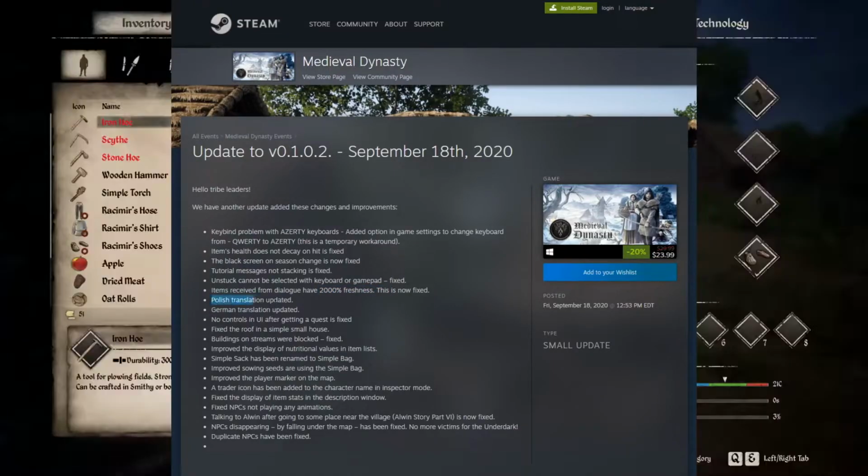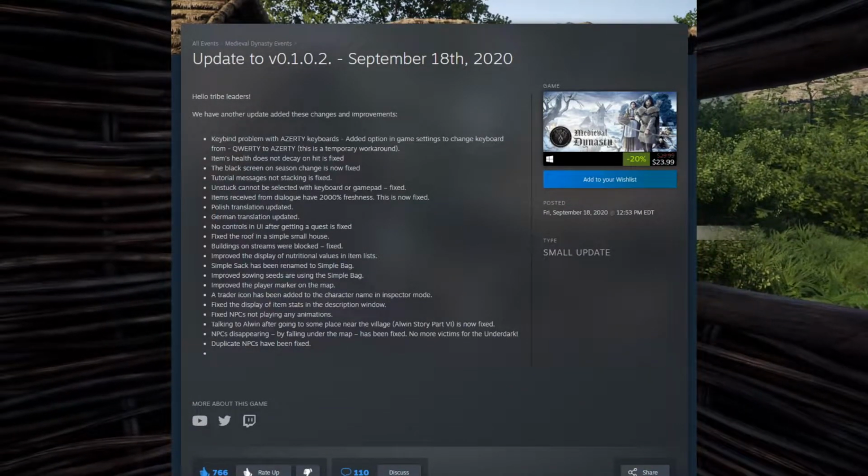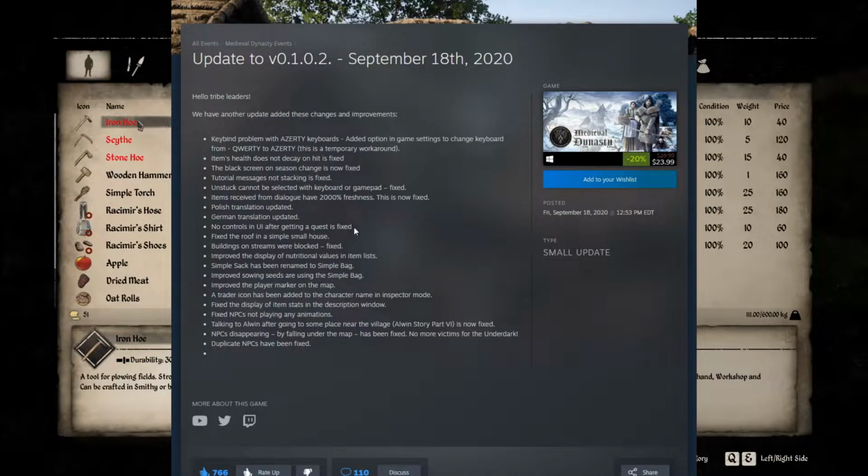Then we have some Polish and German translations. They were updated, so they are better now. Then we have no controls in UI after getting a quest is fixed. Okay, so some people lost their control after getting a quest. That is now fixed.